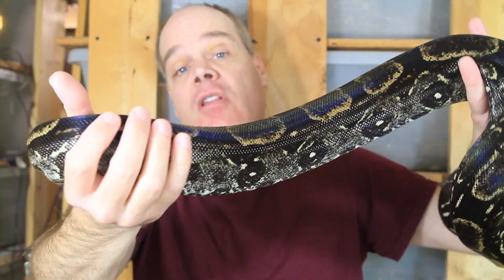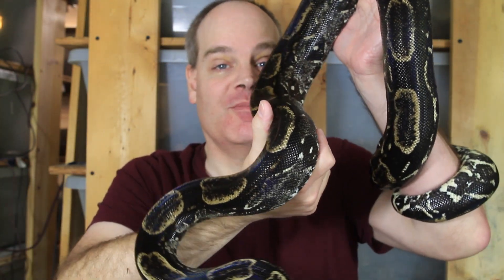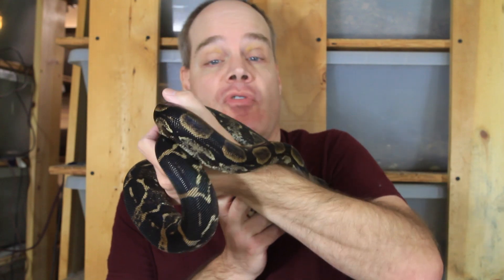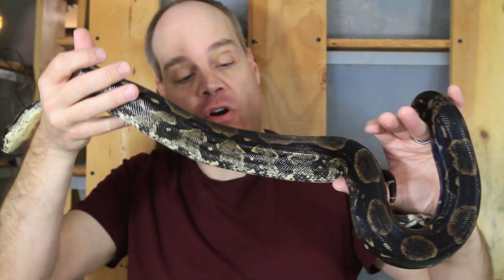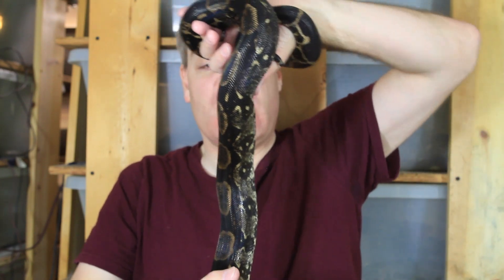This is from the Bissette bloodline, and as I mentioned I have babies available right now from both of these females. Next I wanted to show you some sub-adult Longicotta that are undergoing their metamorphosis to the darker color. This is a male from 2021 — he's a little over three years old, actually from my first litter from the Bissette bloodline. The Bissette female is a 2015-born animal, and the Russo line female is a 2016 animal. This 2021-born male is getting pretty dark, pretty close to his full darkness, with a little bit more tan and caramel color showing through.